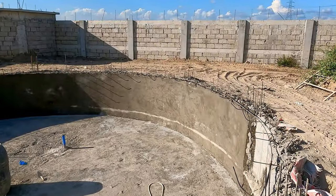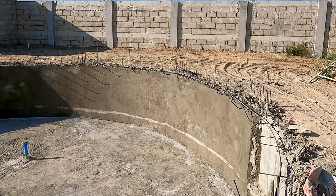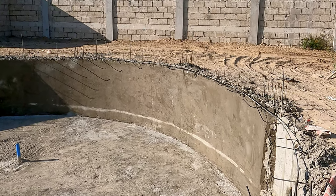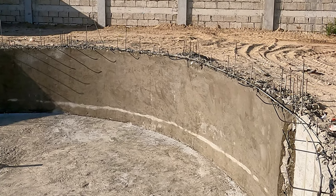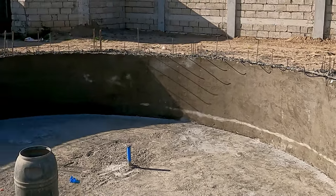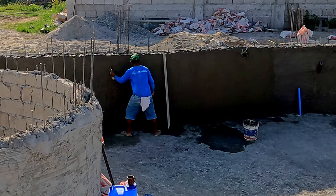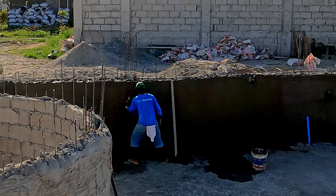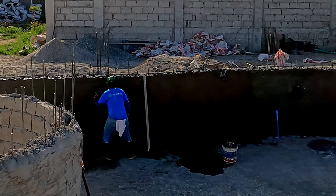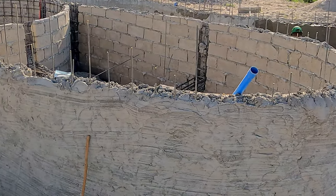Back at the pool, it's obviously not that easy to make out, but after, I don't know, 197 layers of plaster, we have a smooth finish. And that is being extended further over here. They're about a third of the way around the pool at this point. No signs of any more progress just yet on the central island.